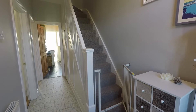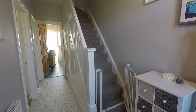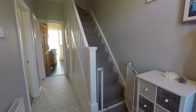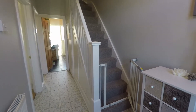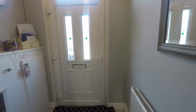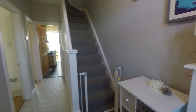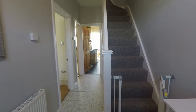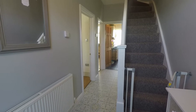Good afternoon and welcome to this Pinkmood video tour of this two-bedroom terrace property situated on Leonard Street in Newport. Starting off inside today, we are in the main hallway of the property. Just behind me we have the front entrance, which leads off from the roadside. The property is situated at the end of a quiet road with minimal passing traffic, and good road links into the centre of Newport and onto the M4 as well.